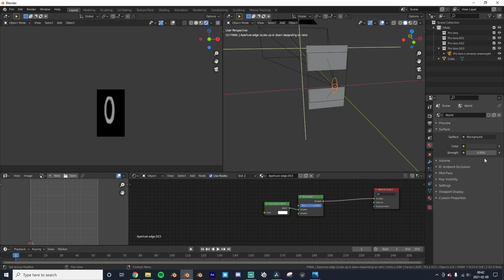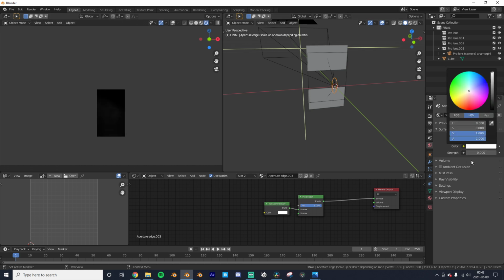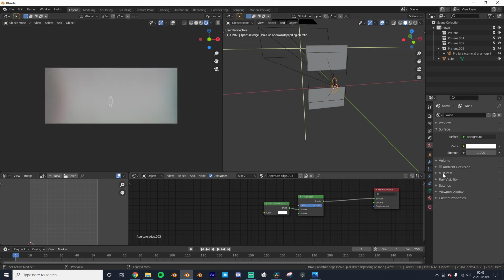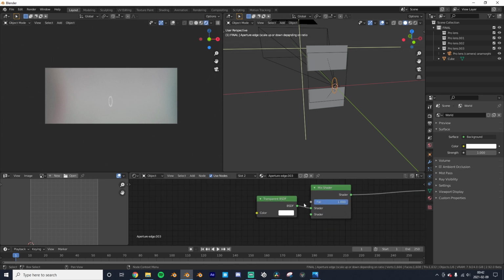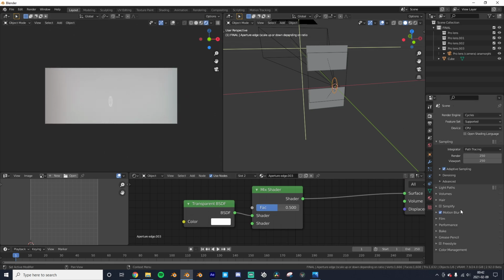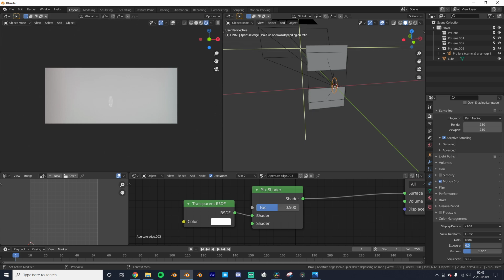But the bad part about that is it will also make your scene darker. So this is with this at 0, and this is with that at 100. What that basically does is it puts a filter on top of your scene. So I recommend having this at like 0.5 or something. And to compensate for the lost brightness, you set the exposure to 1, and then it's back to normal basically.